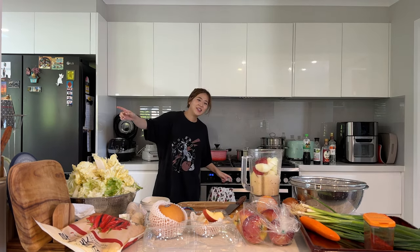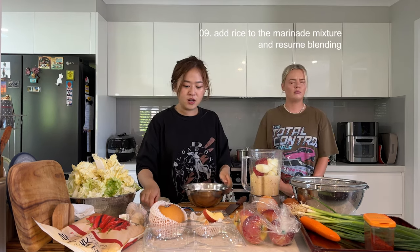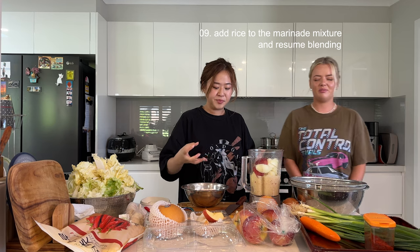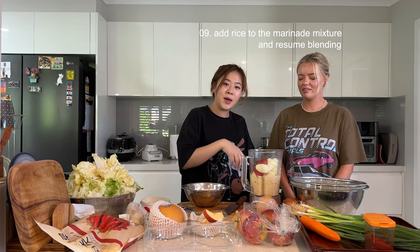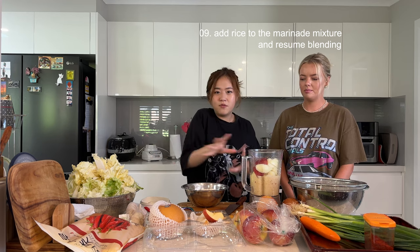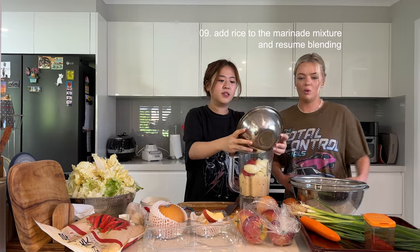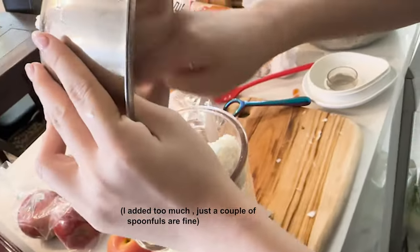One more secret ingredient is rice. Rice is good for a lot of things, but the sauce becomes thicker, obviously, so it sticks better onto the vegetables. It tastes better and ferments better. But we don't really need the fermentation benefits because we're not fermenting. So we're just gonna plop that in there.